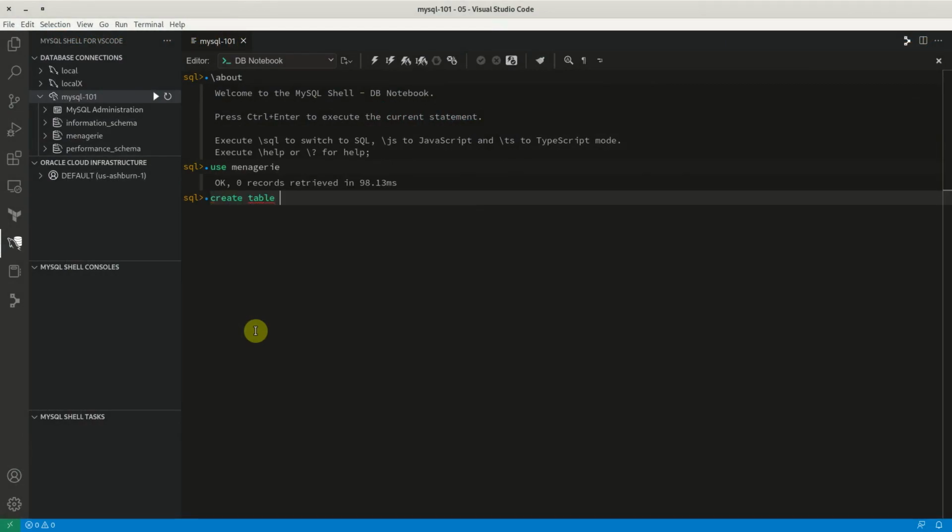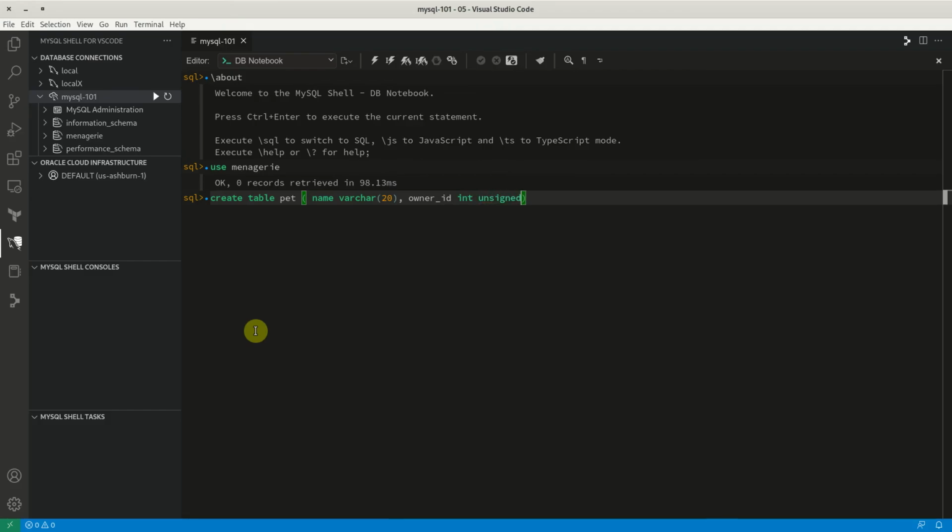So I'm using, of course, MySQL Shell for Visual Studio Code. I am connected in MySQL database service in OCI, and I use menagerie, that we created last time, and here I create the table pet. So here I use create table pet, and then I give a name for each column. So the first one is name. Then I said that this name is a varchar 20, so it can have any type of characters in it.